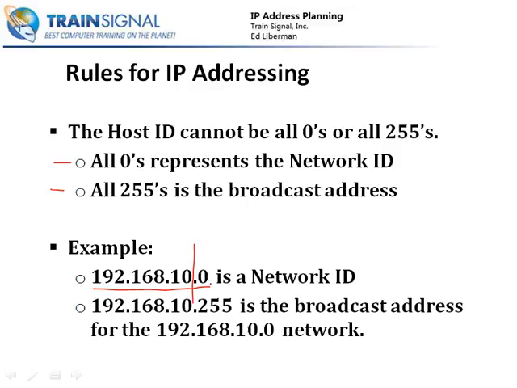We can't have all zeros on any of our hosts because the 0 itself is the definition of saying this network ID. And then down here we have 192.168.10.255, and I guess I could continue this line down, right? This being our network ID, 192.168.10, 255 is the broadcast address for that network. And a broadcast, as we talked about in the last video, is when one computer wants to transmit something that is meant for all other computers on the network. So that's what 0 and 255 are both reserved for.